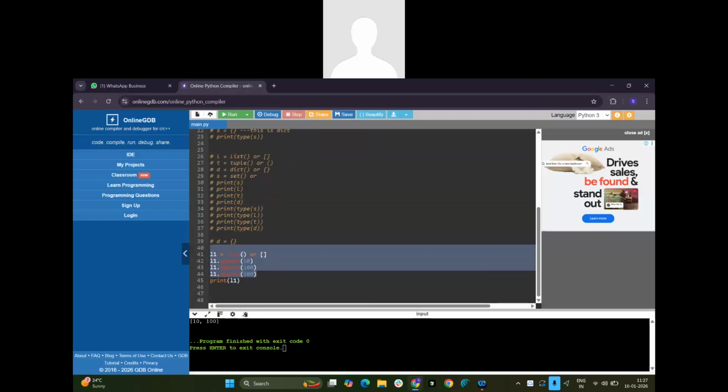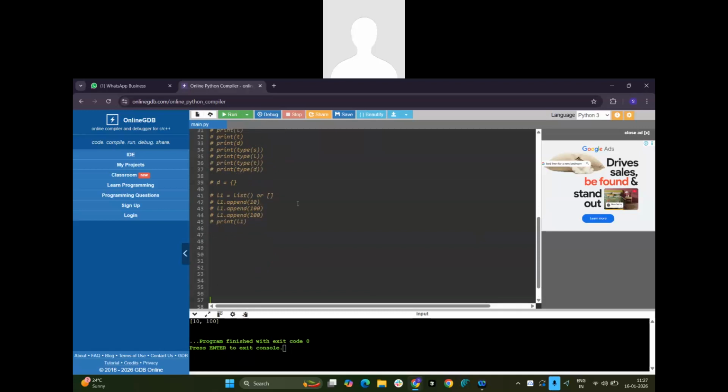If you have values by default, then why would you create an empty list and add those values? This is nothing but creating an empty list or tuple or dictionary or set. That is a very good question. I did use it, but I forgot it when I was writing a program. So this is all about creating an empty set, creating values, indexing and slicing, and the dictionary, right?